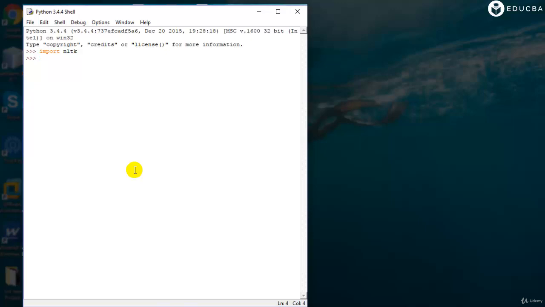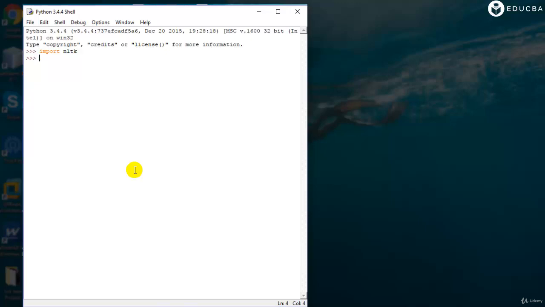So let's see it. Open your Python shell, and first import, as usual, your NLTK module. Now your first step is similar to our previous tutorial. First you have to create some tokens, because after creating those tokens we will apply our stemming process on them. So just open any document or file which is saved on your laptop or PC. I'm opening the one I used in my previous tutorial.